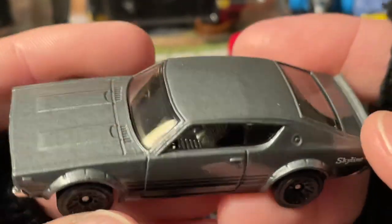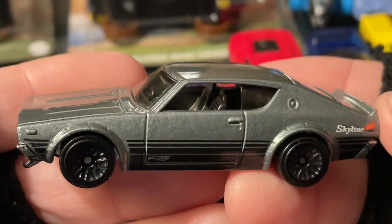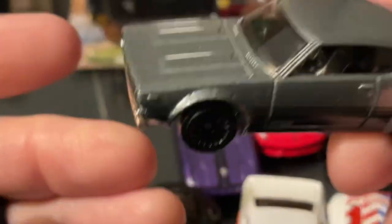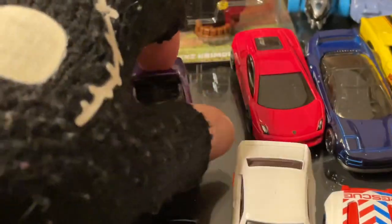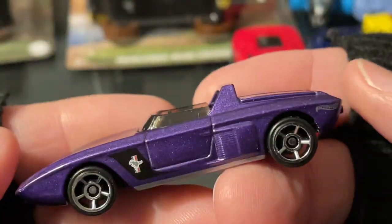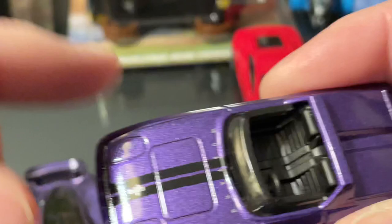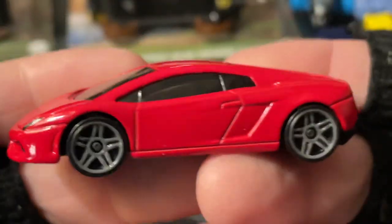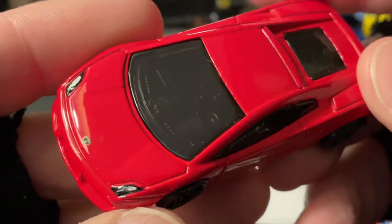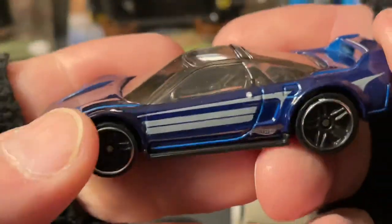And then I came across this 9-pack and a 20-pack, and I wound up getting those. The Skyline was included. I already have this one at home, so I have a double, and I'll have a double of this one. And this is the Ford Mustang concept car. Now this one I don't think I have, so I'm not sure 100%, but I have a feeling that I don't have it. So this is a good find for me. Came in either the 9-pack or the 20-pack, can't remember.